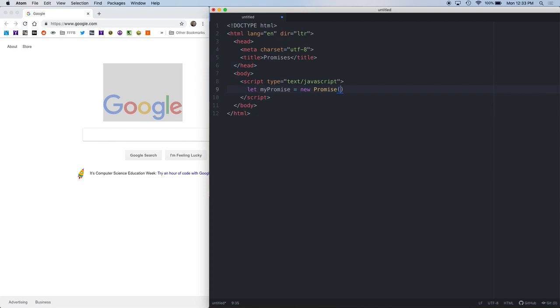Usually when you see a promise with a constructor, you get passed in this resolve, reject sequence, and then assuming things go okay, I would resolve or reject. We'll come back to actually defining our own promises, but this is what a promise object looks like.